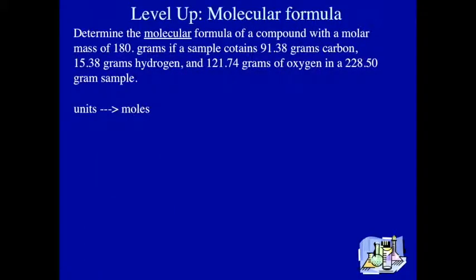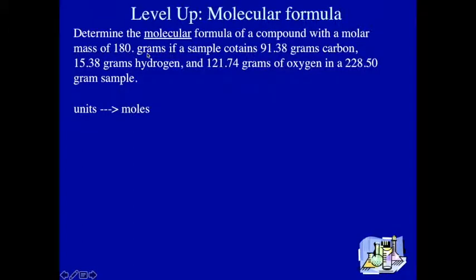Okay, now we're going to level up a little bit. Here we're dealing with a molecular formula. Your first step is still going to be an empirical formula, but you will need to do one additional step in order to get to a molecular formula. So this is a molecular formula with a compound that is a mass of 180 grams.